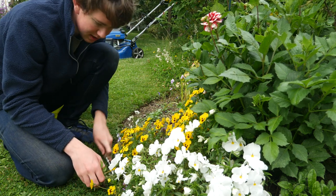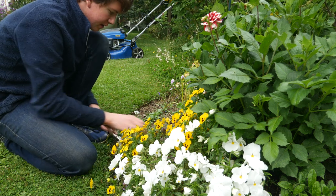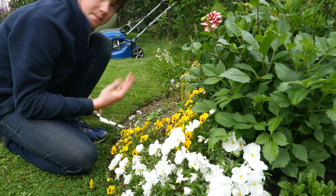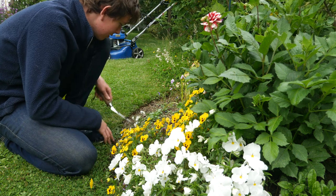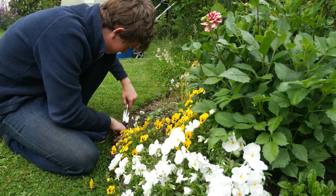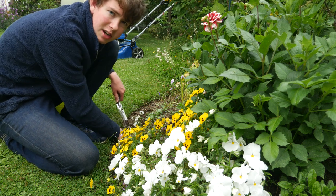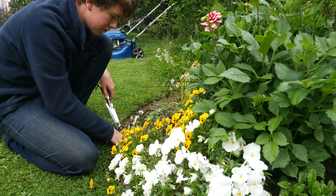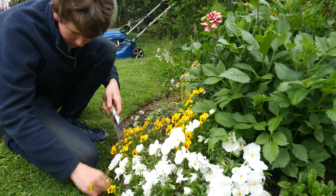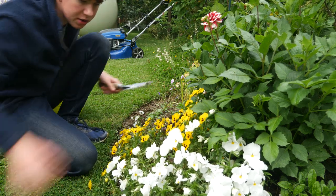There are a lot of forget-me-nots that have self-seeded. I'm going to pull some of these out and pot them on when they're a bit bigger to get free plants - because who doesn't love free plants? Even non-gardeners must love free plants! I think some of these might already be ready to be pricked out into a tray, so I might do that now in this video. It'll be something interesting to watch, as I don't think I've ever done potting on self-seeded things before on this channel.